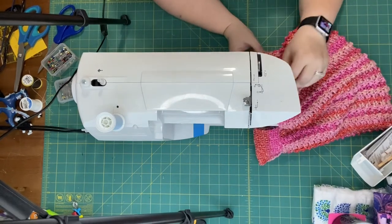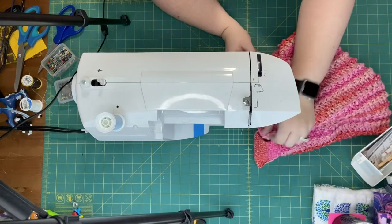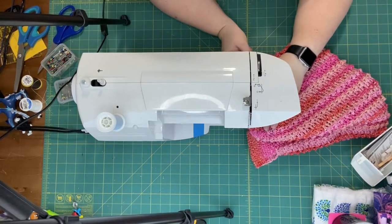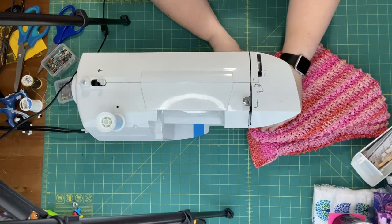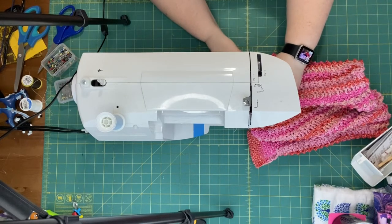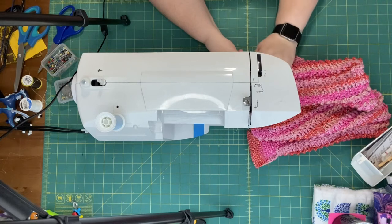Okay, so you're going to want to put it in your sewing machine and keep the lining matched up at the top as best you can. For this kind of sewing, I do not drop my foot. So I leave my foot up. You have to be more careful because you're going to have to manually lead it through a bit more.